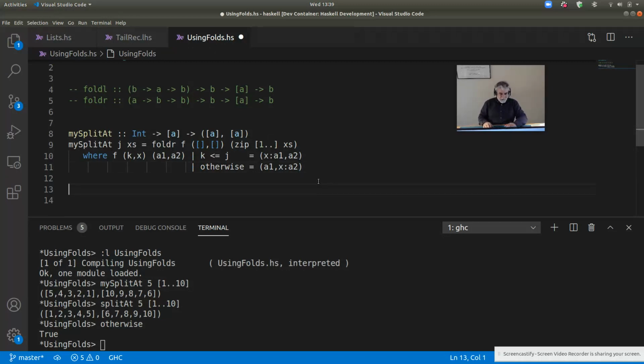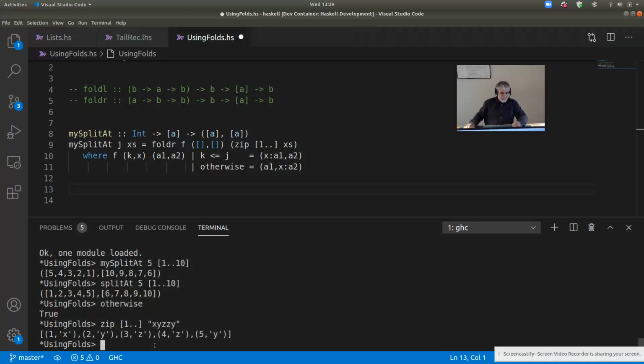Okay, what about unzip? So if I had zip of, I showed you this before. Oh, is that a caps lock? No, I accidentally pressed a shift. Okay.